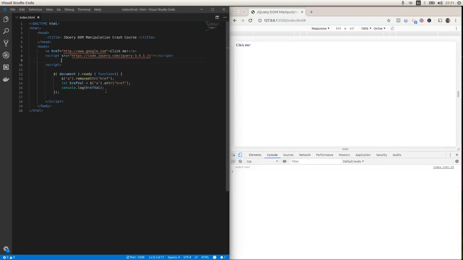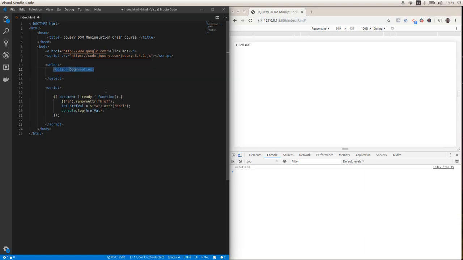Now let's use another jQuery method, but first let's create a select. Let's add some options. So let's say that we want to get the value that was selected from that list.